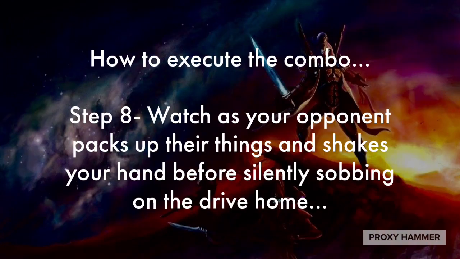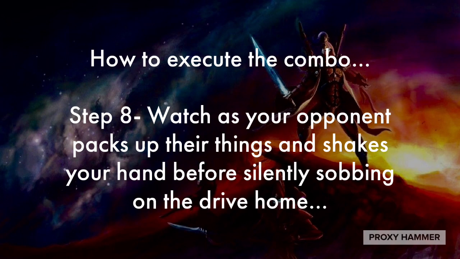And then, step 8. Watch as your opponent packs up their things and shakes your hand before silently sobbing on the drive home. And I really am not kidding with you. This combo can easily kill a whole contingent of Space Marines. It can kill 2 units of Space Marines and a light vehicle with the right buffs and debuffs set up on them.